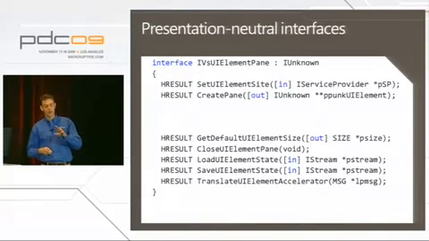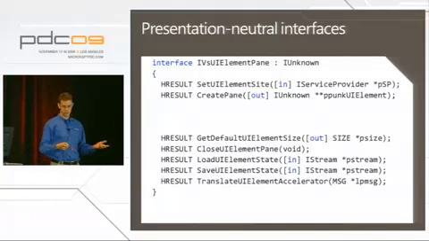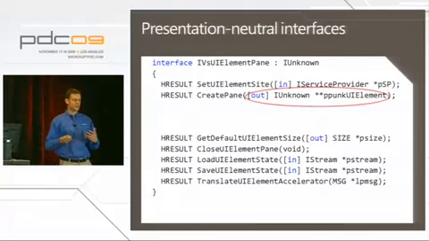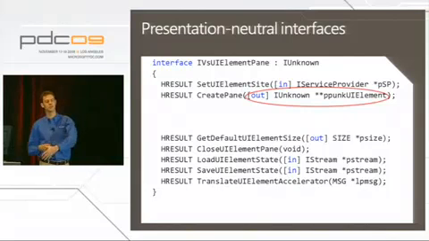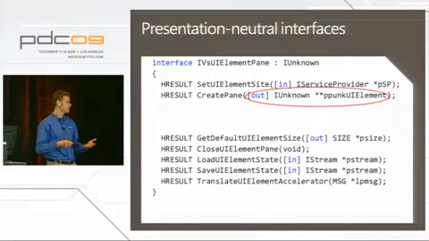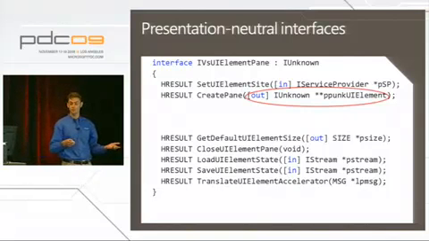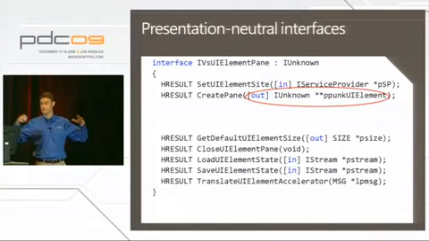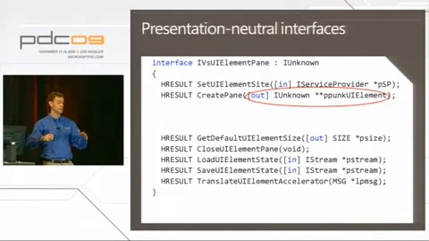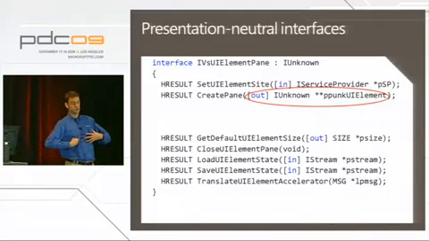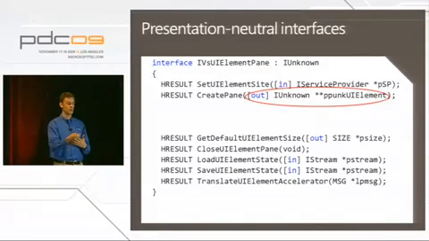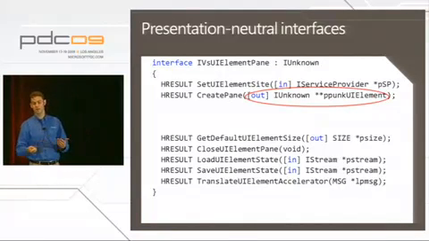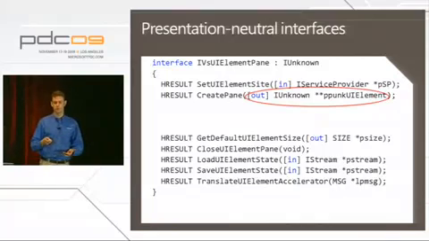And we had to change two or three of our interfaces like this, where we'd had HWNDs baked into them. But the key here is that dual personality: removing HWNDs from the interface and then allowing that multiple personality of starting with IUnknown. And then our frames, correspondingly, our IVsWindowFrames. Those are the frames that we implement. They know how to do that negotiation to these new IVsUIElementPanes. And if that fails, then they'll fall back to the old HWND-based IVsWindowPane.